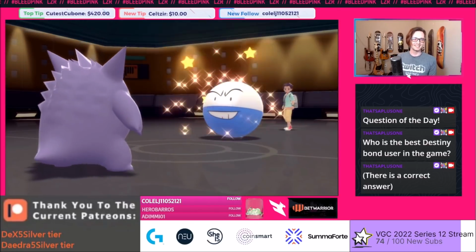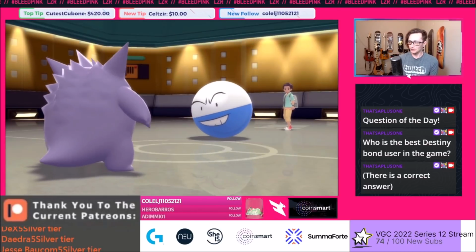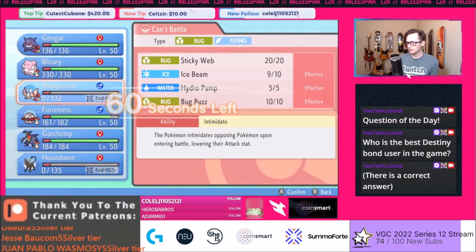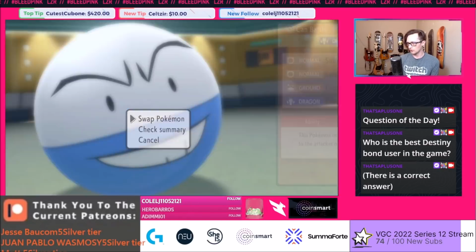They can't fight the Garchomp. I just want to get another Destiny Bond off. I just want to get 2 Destiny Bonds off. Do you blame me? Can you blame me? You can't blame me for that. Right into the Garchomp. You can hard switch.